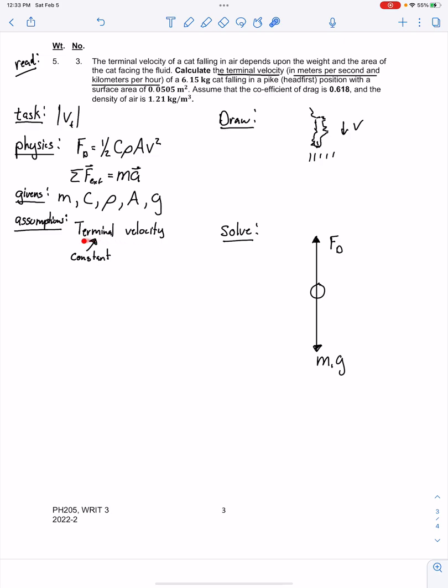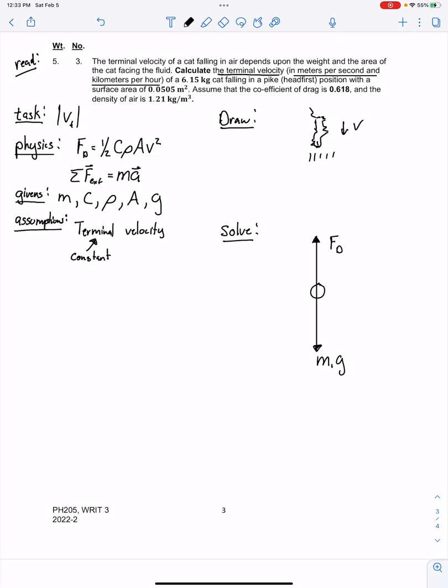In the past, we've assumed no air resistance. You can't do that and do a drag problem. There is air resistance. That's the thing touching it. So we've got a drag force that is being caused by the air that the cat is touching, and so that's slowing it down. Those are our only forces.